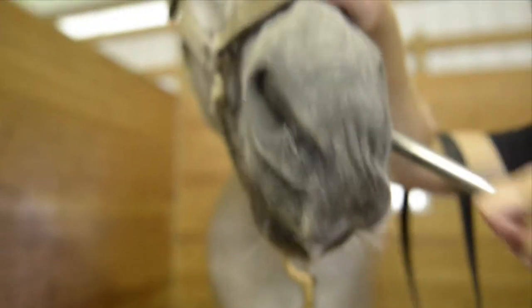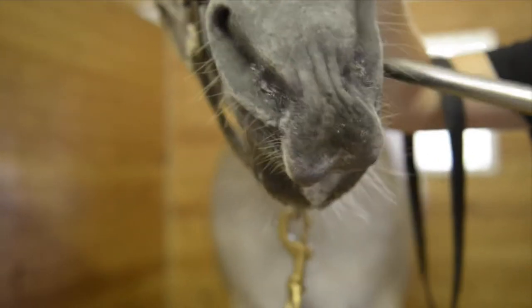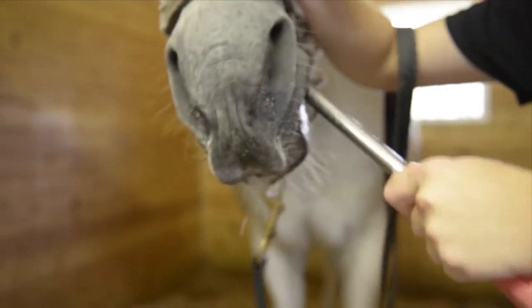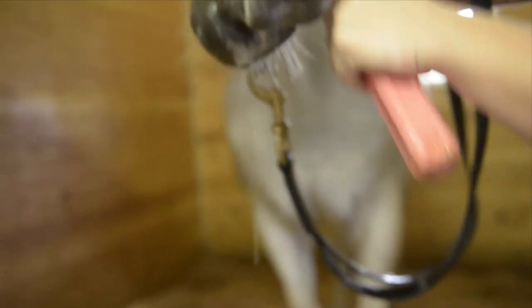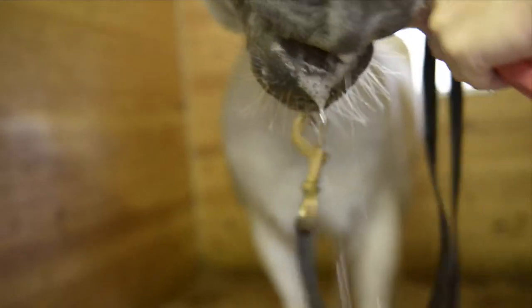This is a horse located in the southern half of the United States in the month of August. It's very common for horses turned out in pastures with clover to have this amount of saliva coming out of the mouth. You can see it dripping off Melissa's hand as she floats the horse, and in addition you're going to see it come out of the horse's nostril.